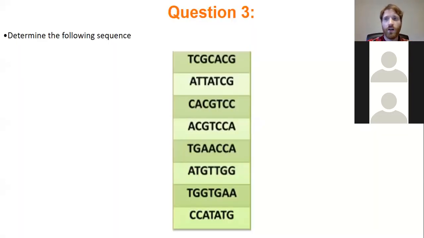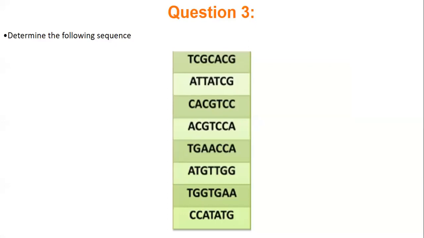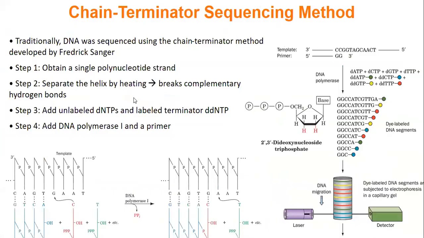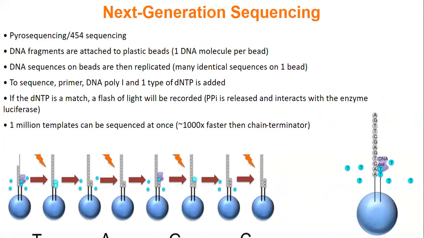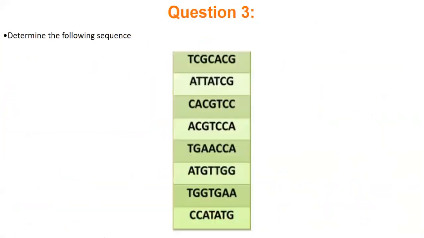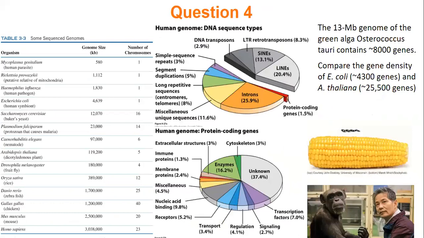So we left off on Wednesday talking about how we actually sequence the genome, the different methods. We were talking about the chain terminator sequencing method, then pyrosequencing and Illumina sequencing, and then how we put the pieces back together. And by sequencing so many human genomes, we're able to look at the DNA in the genome and get some big picture ideas about what's going on. That's what's being shown in these charts. It's basically, what is our genome made of?